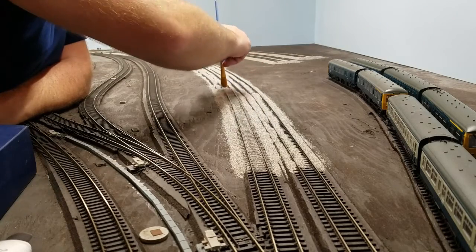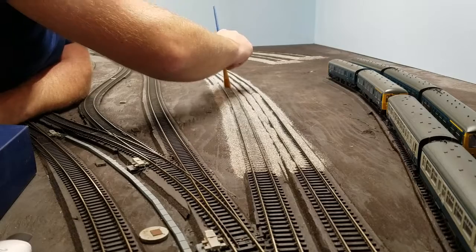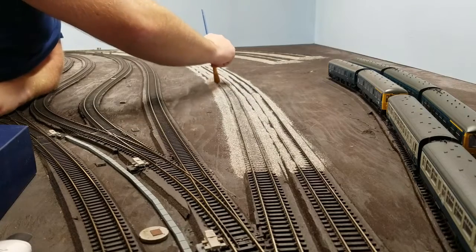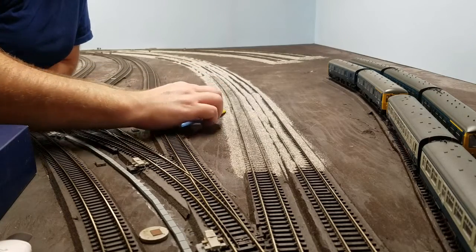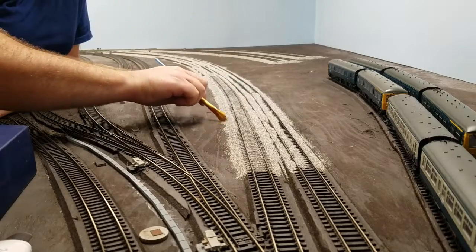Again, this was one of the guys that does all the scenic work in the club that I'm part of. He was the one that kind of turned me on to using that. Need a little bit of water. Not quite sure how far down I had come. Let's throw some more water on. But yeah, so it was one of the guys from the local club that turned me on to using the alcohol. Because again, it's just something to break that surface tension.